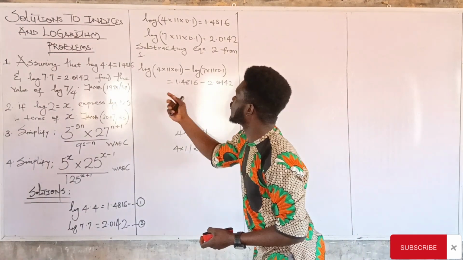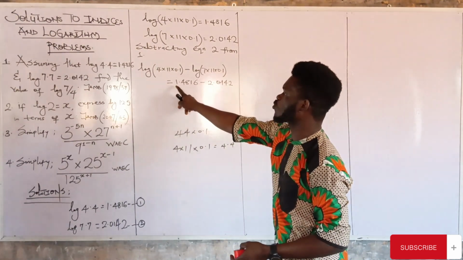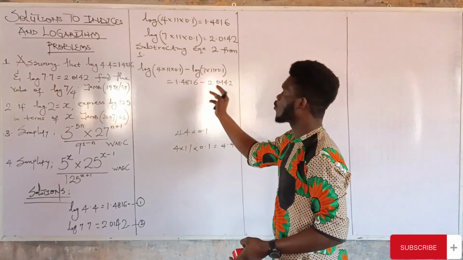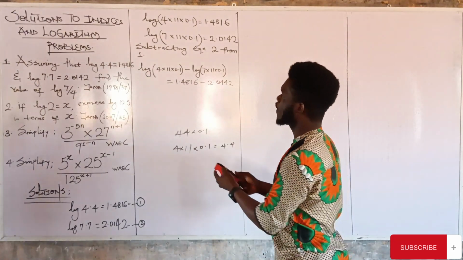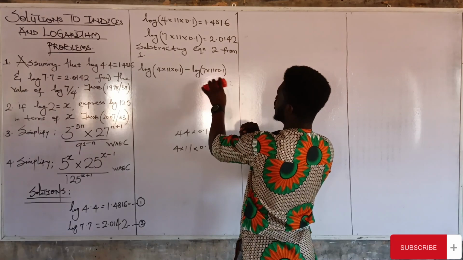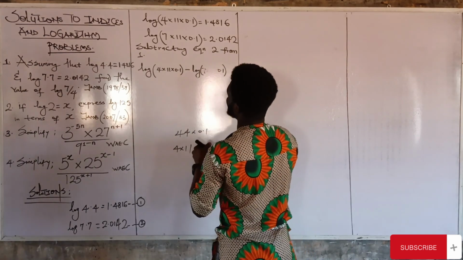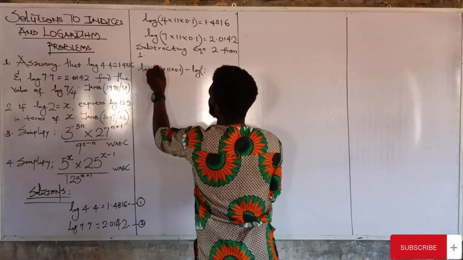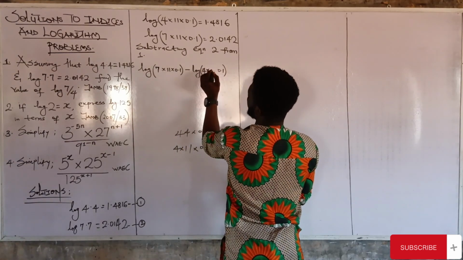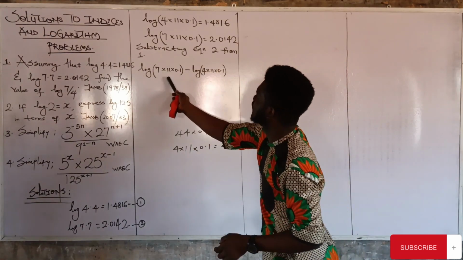Because we are looking for, we could do this anyways, because finally we'll get the negative answer because 1.48 is smaller compared to 2 point something. So when you subtract this, you are going to get the minus answer. But let's try and do something like this. There's a law that I would have used to solve it, but let's quickly do it like this. Let's just change here to 7 and let's change here to 4. So we are still on point. Then 11 times this. We are still on point.